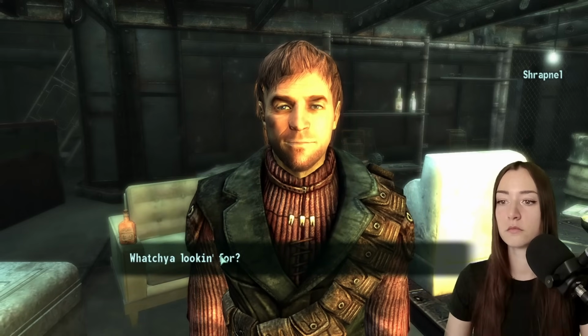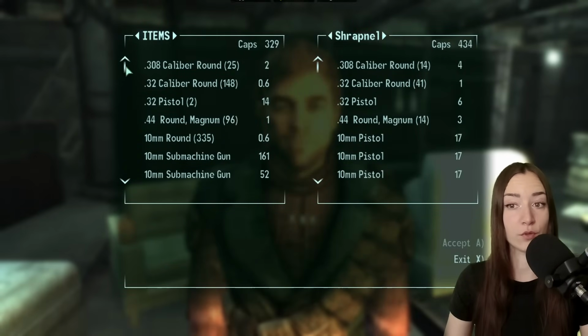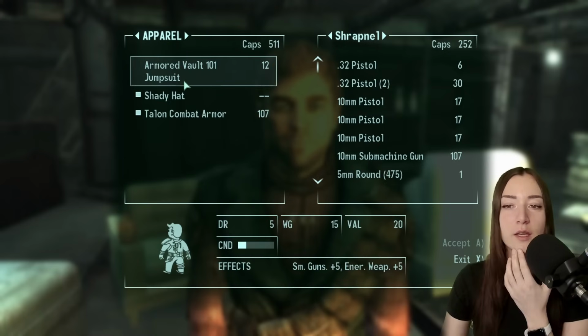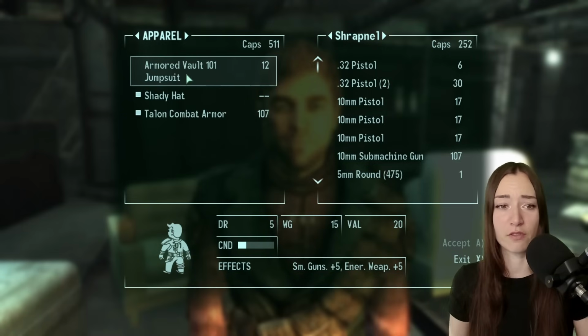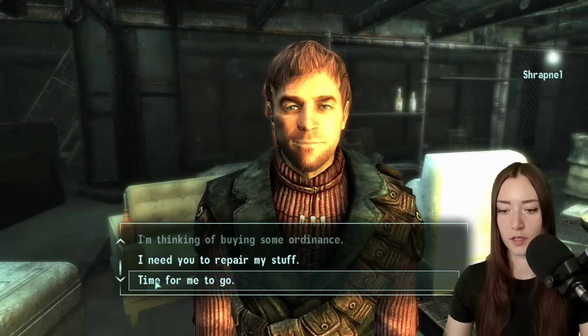What you looking for? I want to sell the stuff that I don't use. I feel like I want to keep the 101 jumpsuit, the Vault suit, you know, because it's the only thing I've left from my life in the Vault. Nah, we're good. Another satisfied customer. Heck yeah, time for me to go.